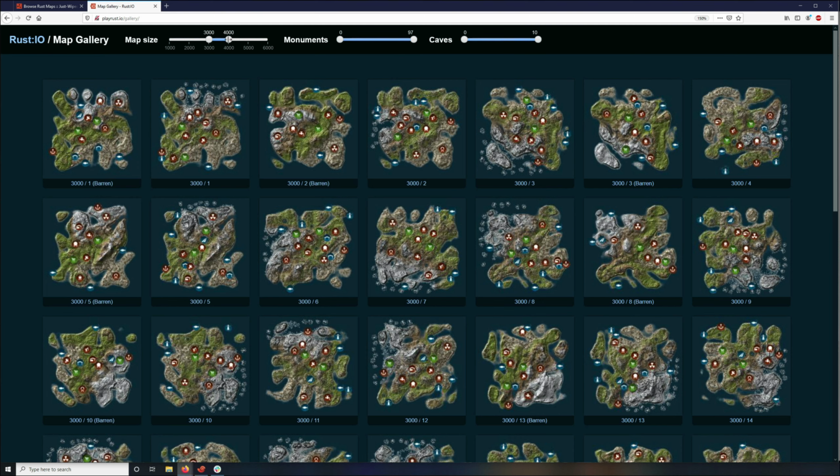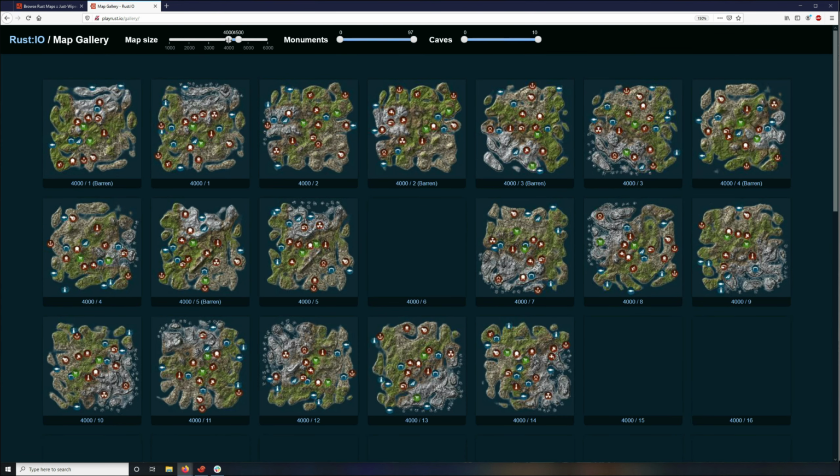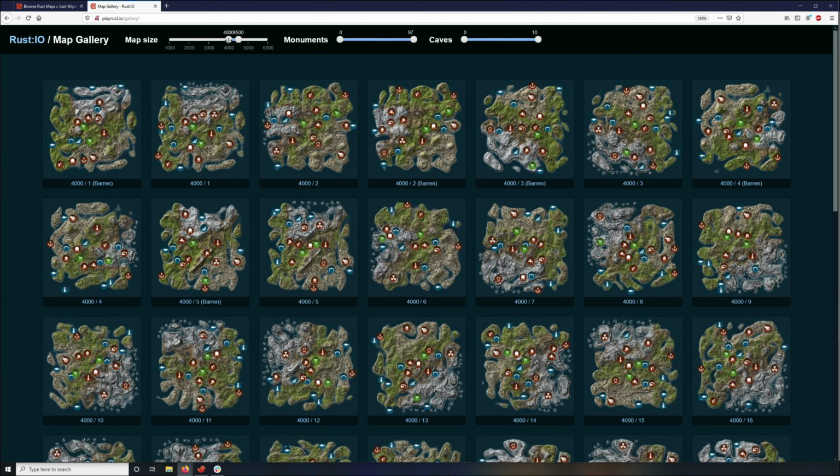I think the general rule is, if you've got a 100-person server with around 100 concurrent users, you want at least 4,500 and up. Some people will complain that 4,500 is too big, but I think it's good. For a noob-friendly server it's good because they won't run into people as much. But for people who want PvP, it might be too wide and open. It's up to you guys, but like I said, I think 4,000 and up is a good map size. The default they gave you is 3,000, which can get a little crowded depending on what kind of server you're running.